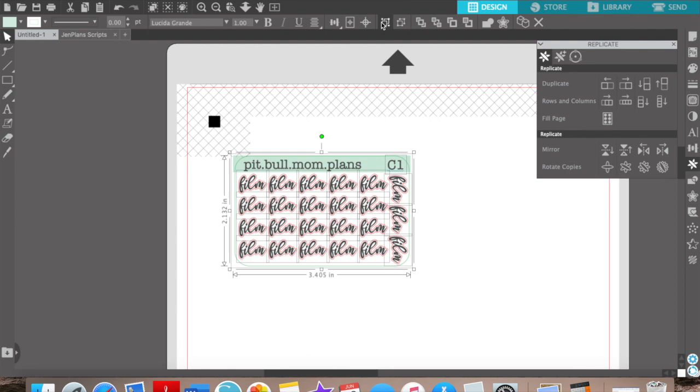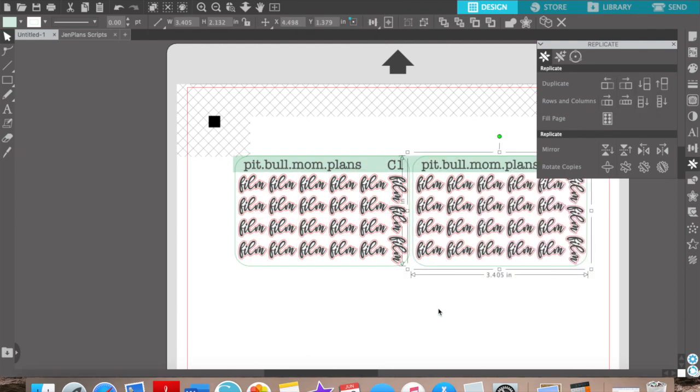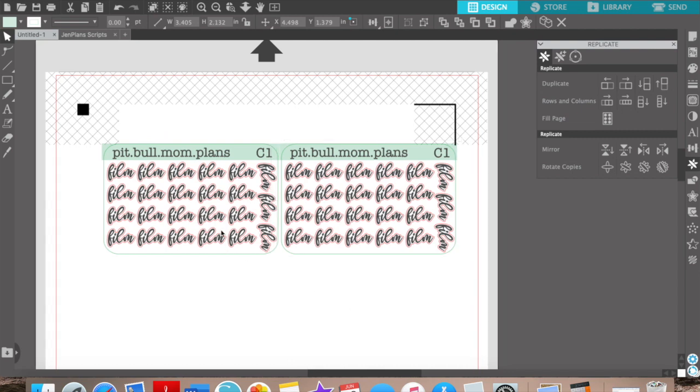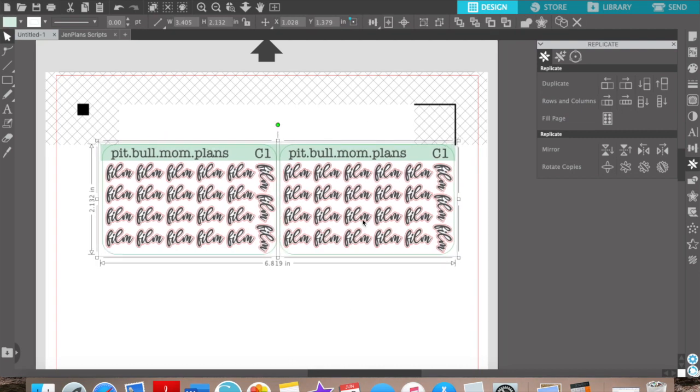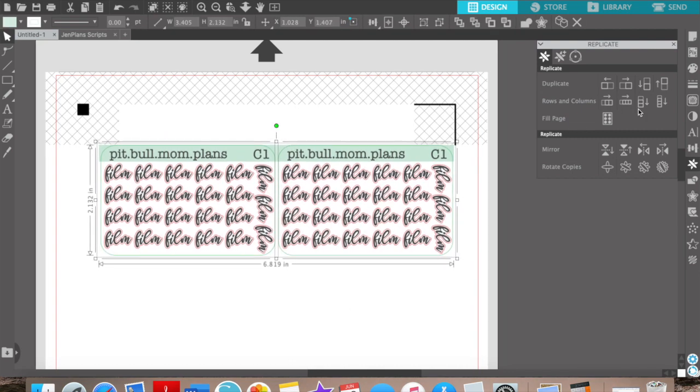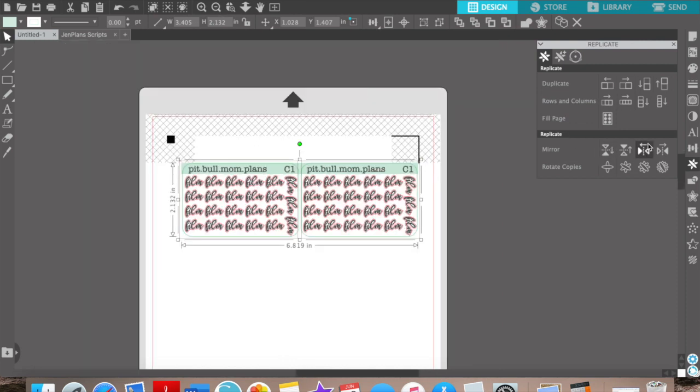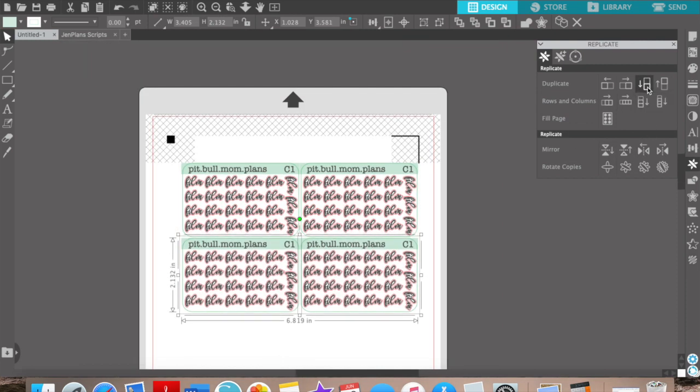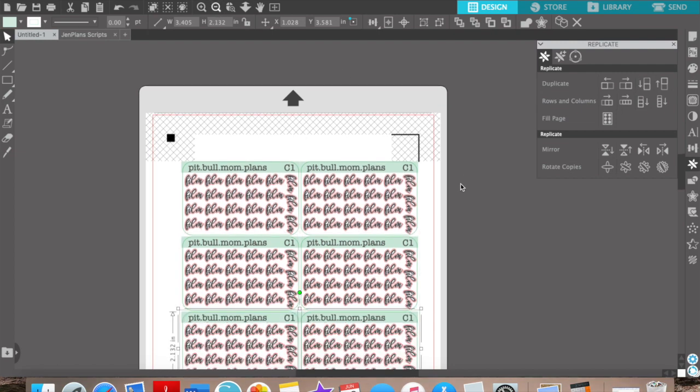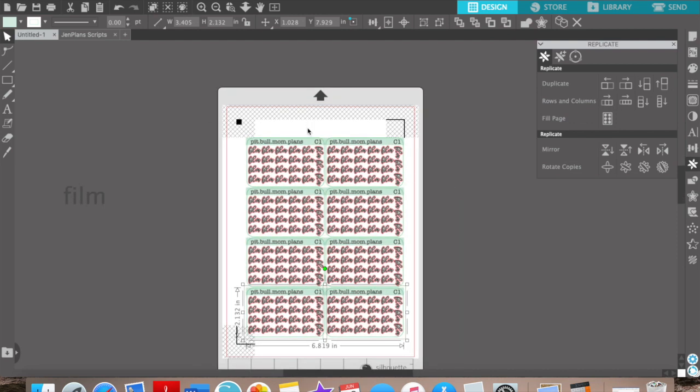I am going to group the whole thing, move it over, and then my paper has a slit in it, not for very much longer, but for right now it does. So I put it as close to that right registration mark as I can, and then I space them out by 3. So there is one script.